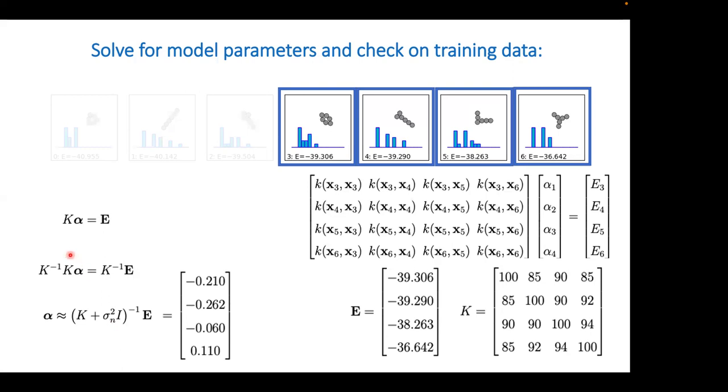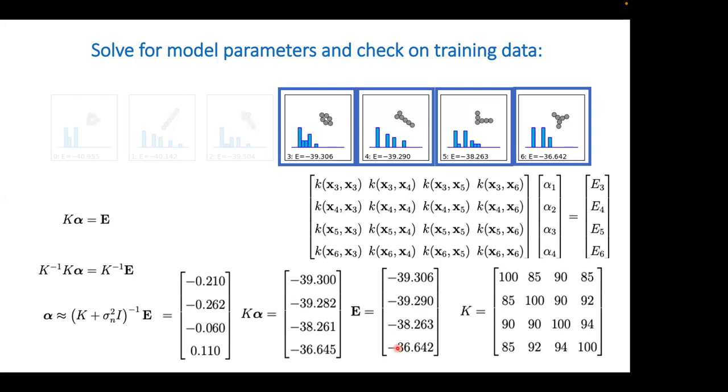But we remember what they were good for. They were good for multiplying onto the kernel matrix. And then when you do that, you get the energies back. That was what solving the linear equations was meant for. That was that you should find these alphas so that when you multiply them onto your matrix, you would get the original energies. And I put them here next to each other, and you can see with whatever amount of noise I added here, I reproduce nicely the original data.